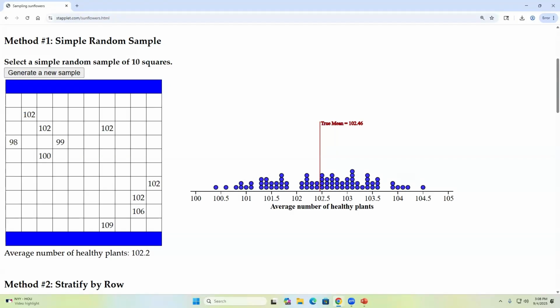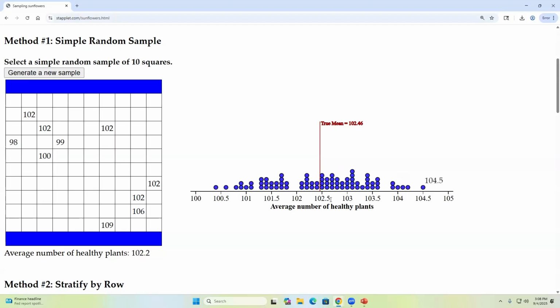And as you can see, this random sample, sampling randomly, has given us an unbiased estimator for the population of plants. Because you can see here that we have some samples that overestimate the true mean and some samples that underestimate the true mean. But unlike our example in the Federalist Papers, it's balanced on both sides.